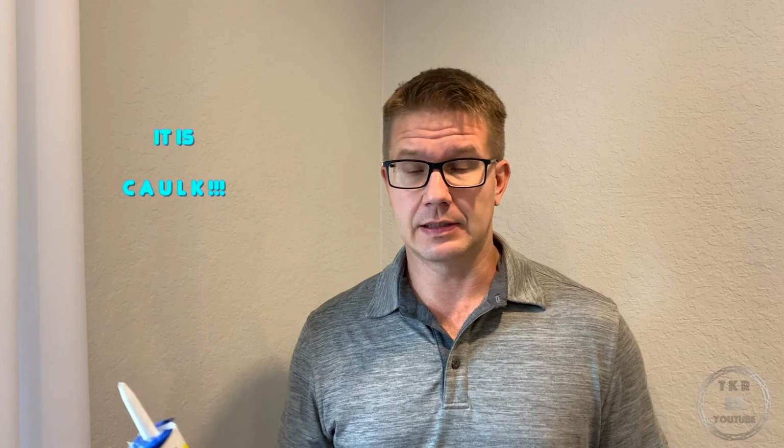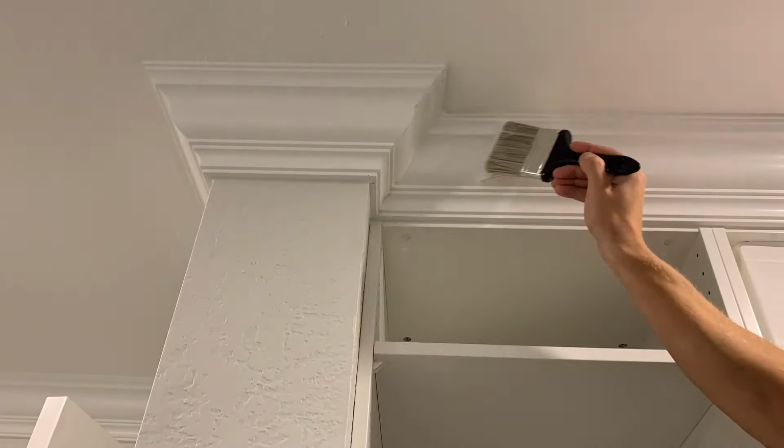That took forever. I think I used 3 tubes of this Alex cork. I like to use this one because it doesn't have any strong smell. It's easy to spread and easy to clean with just water. I went through all the nail heads as well, twice actually. This shrinks a little bit overnight, so I added a second layer next day. And I did some touch-up painting to make everything look smooth.